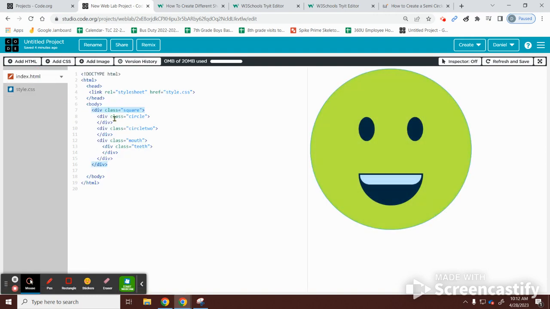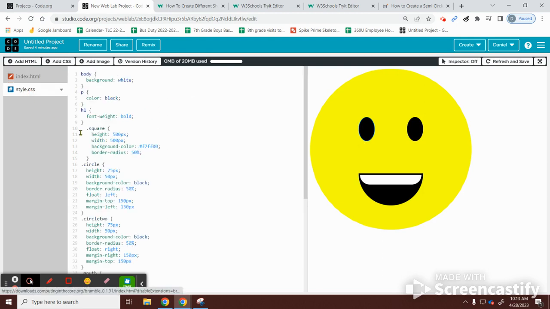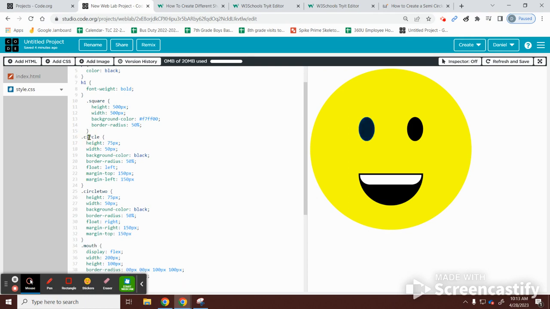And then you go back here, and then within this, if I click here, now just one circle, so nothing should be inside this circle. When I click on it, as I click, it has a blue outline on it, so I can tell that's what I'm talking about. And so I go to my style sheet, and I find the circle, and right there it is. All right, and so my height is 75, my width is 50, my background color is black, my border radius is 50%. The reason it's an oval is because it's taller than it is wide.